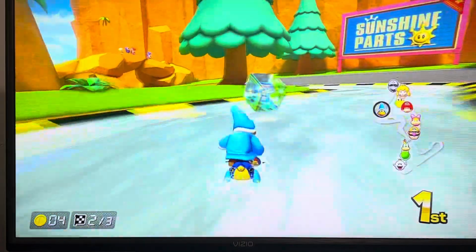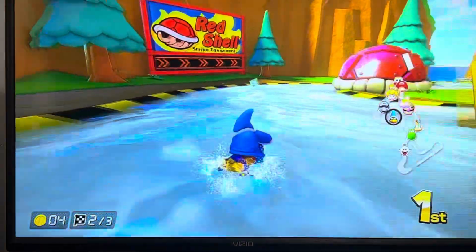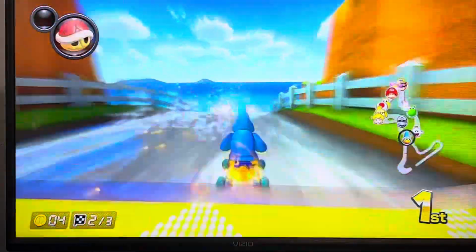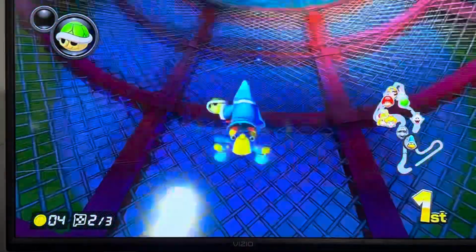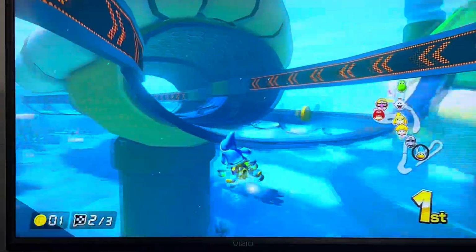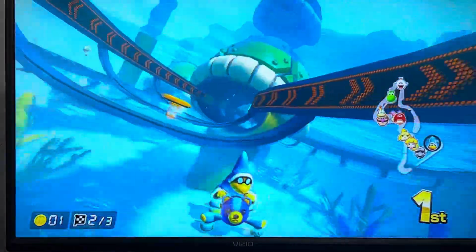And this, oh great, I wasted a blue shell blaster, but this course changes its music depending on where you are. When you're on the river, it goes to the river music. If you're underwater in here, it's underwater music. And once you're in the normal area, it just plays its normal music.